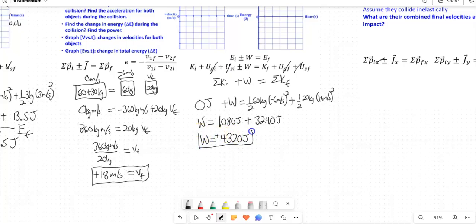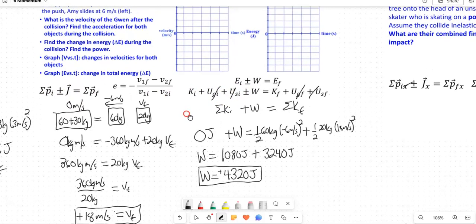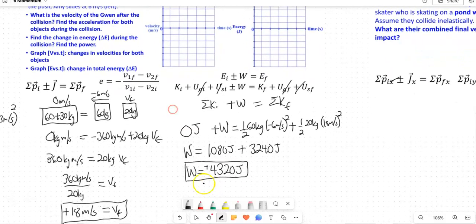So that is what an explosion is. It's a release of energy. It's energy added to the system, and that's by their two forces, which were their impulses and all that other stuff. So if we knew the displacement of their hands during the push, we would need that to figure out what the impulse is.